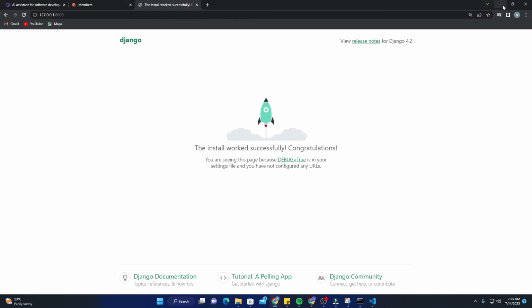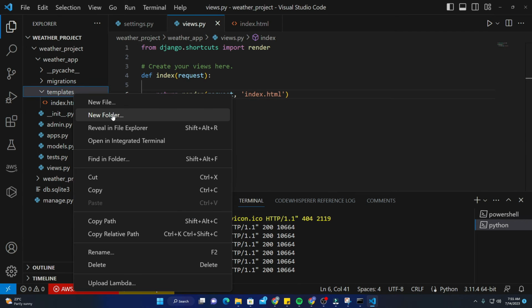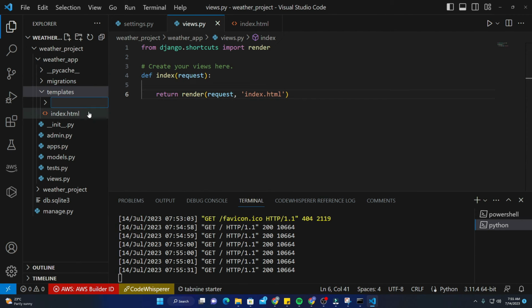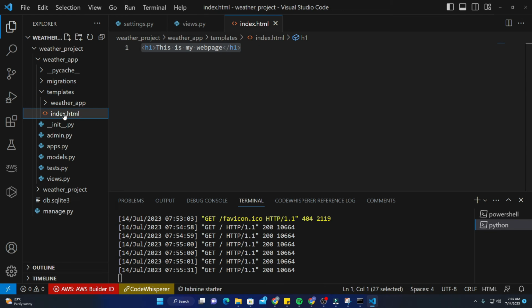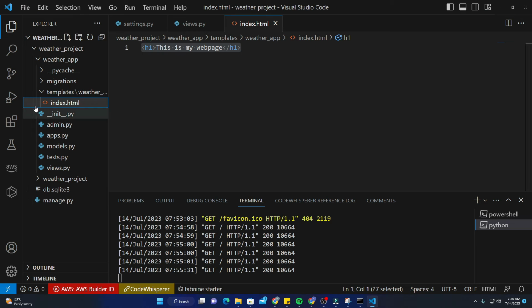Okay, actually we can't. What we need to do is inside of templates create a new folder with exactly the same name as the app name, weather_app, and move my file inside of it.